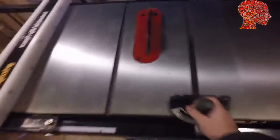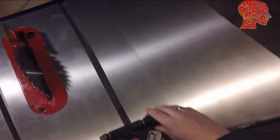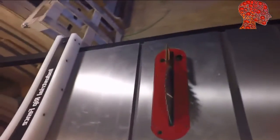This miter fence. You know, nothing special there, it comes with it. It's got adjustments for angles. You can loosen that up, do angle cuts. I do eventually want to make a nice crosscut sled for this thing. Now that I've got a good table saw, I want to do some stuff right. And that will be one of my first projects that I do here. For now, that'll be pretty nice.